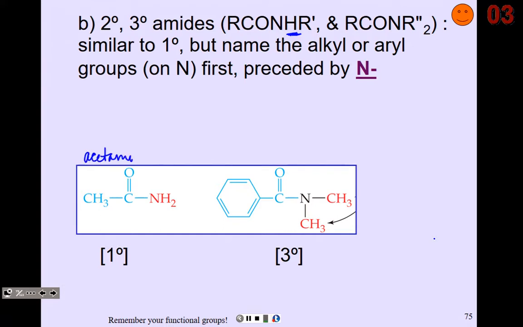Acetamide, easy enough. But the one over here to the right, this one's different. This one's tertiary because there's one, two, three carbons on the nitrogen. In this case, we have two methyl groups on the nitrogen.